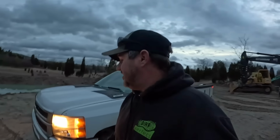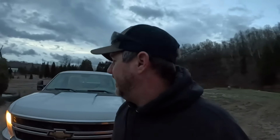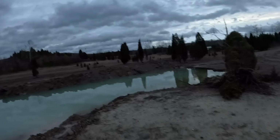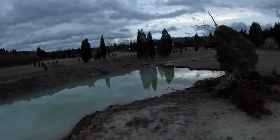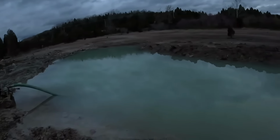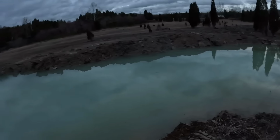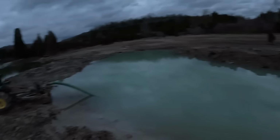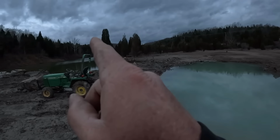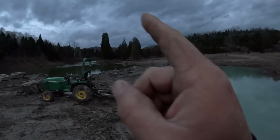Good morning, guys. Trying to get an early start on everybody and get this water pump down. No surprise whatsoever between the rain we got last night and the groundwater we're fighting. Our hole is full, but what is really surprising is it is actually still about 18 inches lower than that over there.